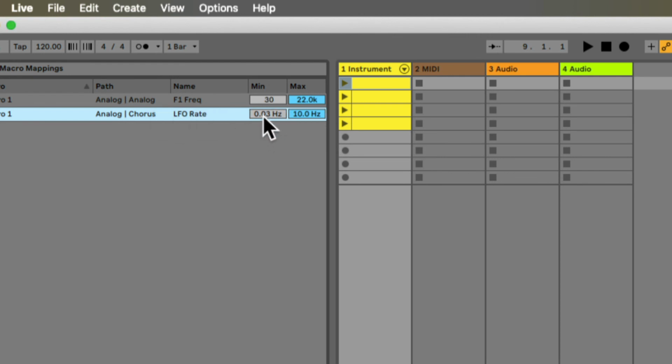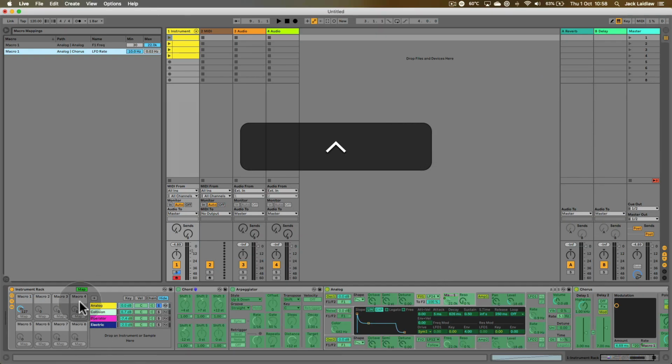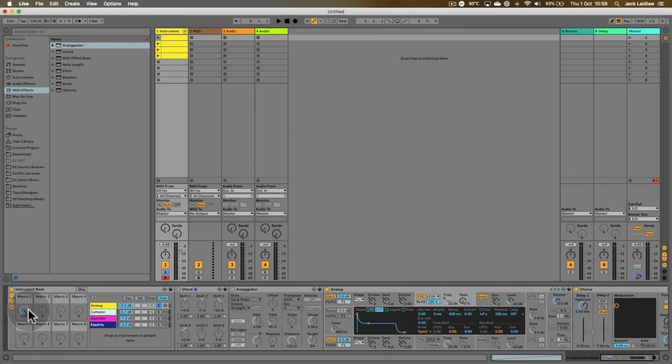By default, the minimum will be the lowest possible value, and the maximum will be the highest possible value, but we can right click and invert range. So now what will happen is they will move in opposite ways. All right, so as the filter cutoff decreases, the modulation rate increases, and vice versa.